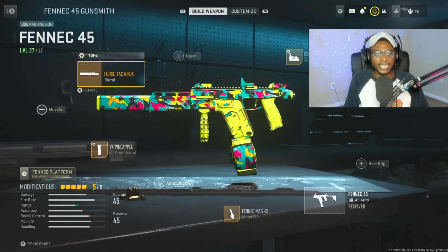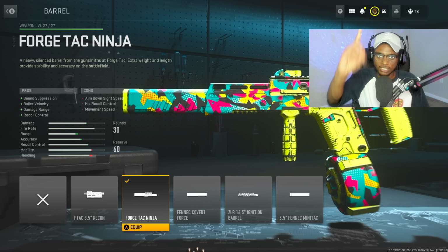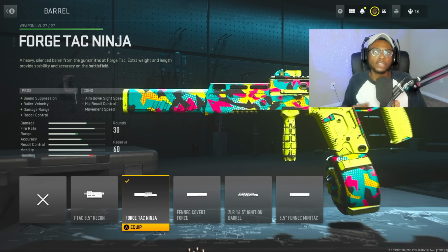Now we're gonna skip over the laser and we're gonna jump right over to the barrel, and we are gonna run the Forge Tac Ninja barrel. This is essentially gonna have an integrated suppressor in here that's gonna allow us to be able to flank the enemy team, get behind their spawn, and build up a quick and easy streak. And you guys are gonna see that in the gameplays. We're gonna have sound suppression, bullet velocity, damage range, as well as recoil control. A great attachment to run on the Fennec 45 to go ahead and strengthen up its medium to long range engagements and allow you to outgun other AR players if you guys get into those encounters.